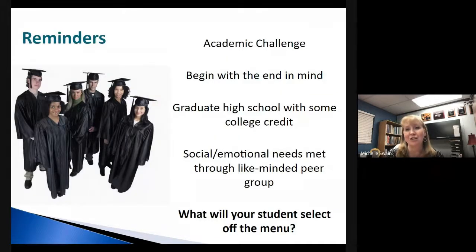So, just some reminders in thinking about these options and opportunities for your student. These are all representing academic challenge, not academic impossibilities, but academic rigor, academic challenge. They're going to have homework. They're going to need to study just like they would in a college course. College professors will tell you you need to study about 3 hours for every hour in a college course. And that's about what you would expect in some of these courses, maybe not 3 hours, but there is going to be more effort required on the part of the students because of the academic challenge.